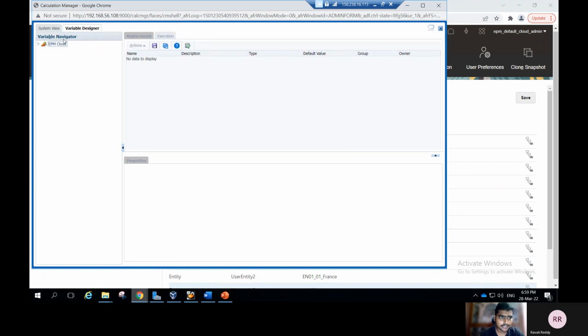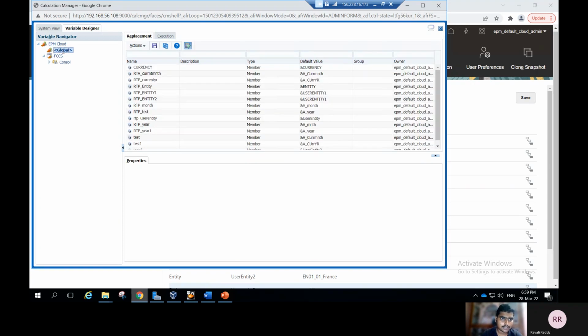By default, the system provides some system dimensions for account, scenario, year, version, and entity. These members are available for creating the RTP rules. Global means it is used at a global level, and this is the application level. If you want to create only a consolidation-based level, you can create the consolidation with a variable design. Now I have created the global level, so go to Global.